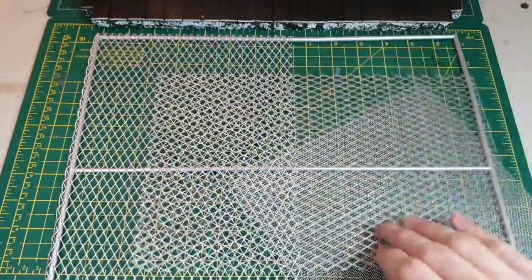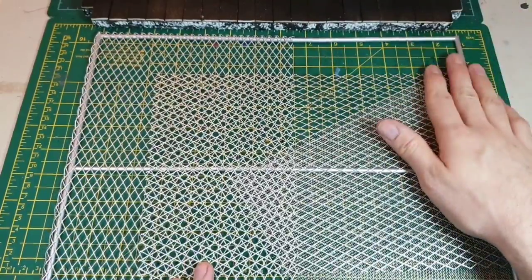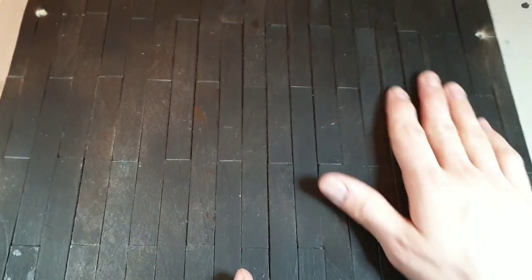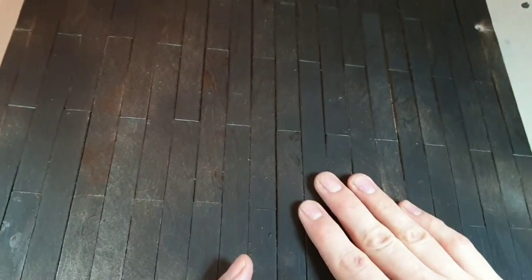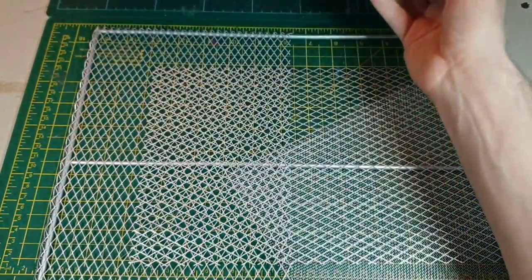Whilst I took the opportunity of it being a nice day, as it's been raining all week, in terms of spraying not only the fence, I also took the liberty of getting the base prepped. So I used the last of my black spray can. As you can see, it's very sporadic, not very even. It's literally because it was just spitting everywhere, but I managed to get a decent coverage of a black base coat on the floor, and now that's ready for when I start the painting. I can go in and begin dry brushing and all the weathering to go on top of that. So that is where we are with things at the moment.